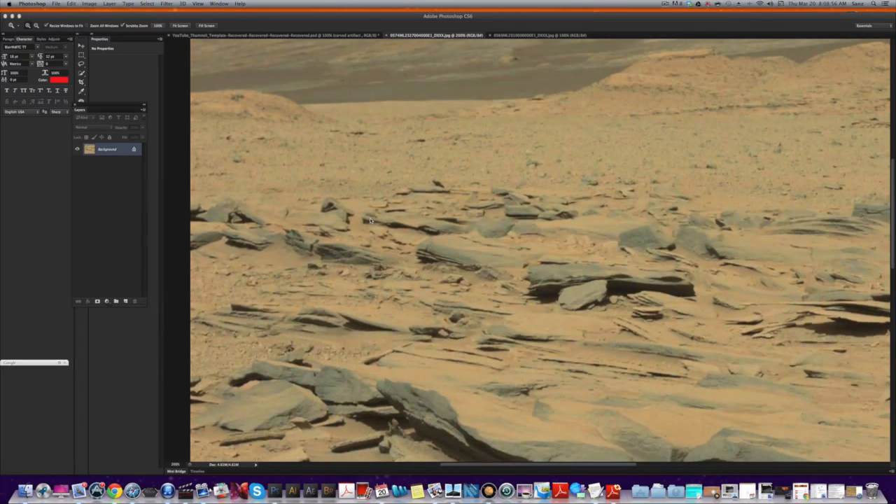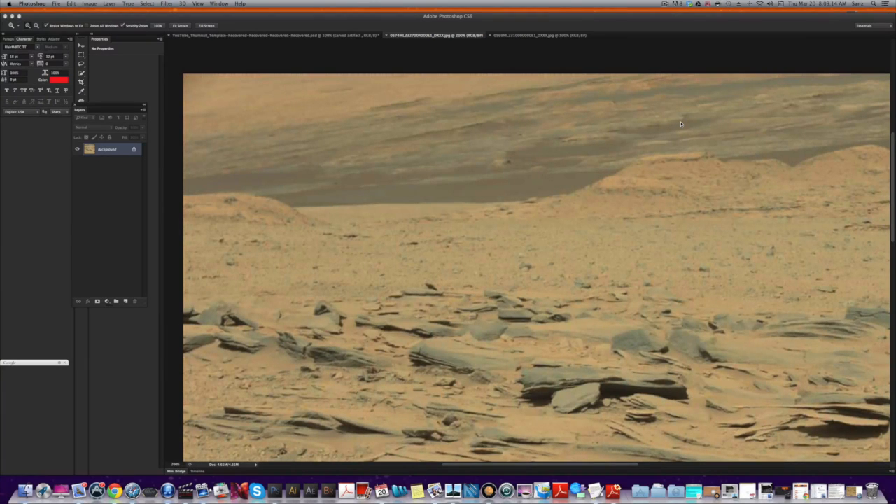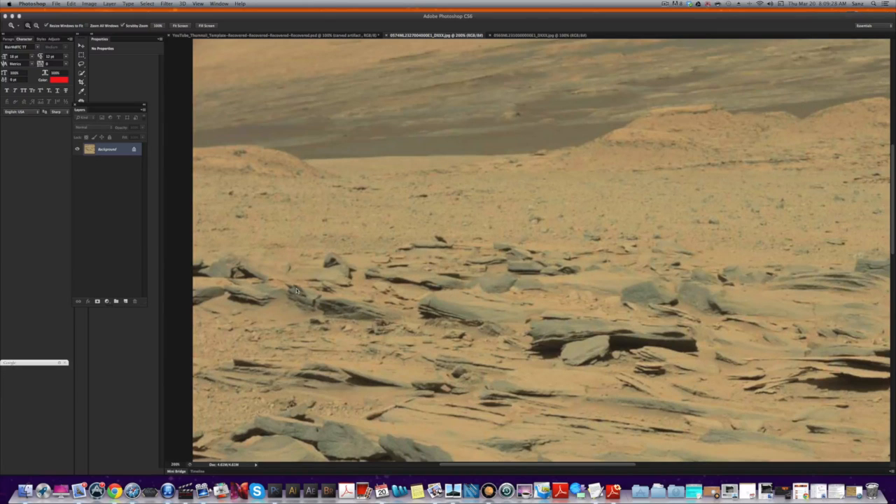This is why I bring you these anomalies — to get your feedback and opinion. There are a lot of anomalies in this one photo and I'm really curious to see what happens when the rover gets close to this background near the mountain. It looks weird because they're sending down photos where you can see a lot of different colors. The new color I'm seeing is like a green, so it could be bacteria or water, but they're manipulating these photos — that's a story for another video.